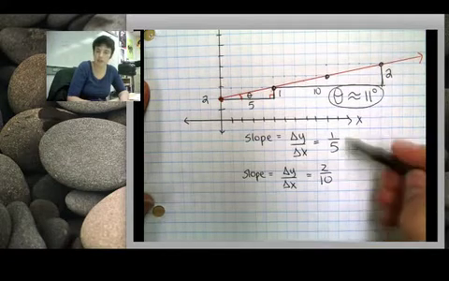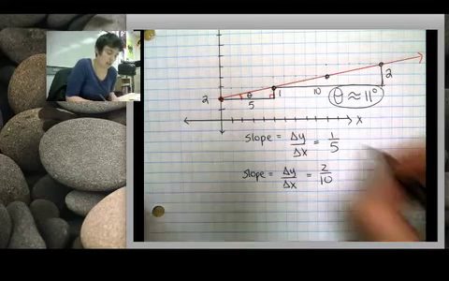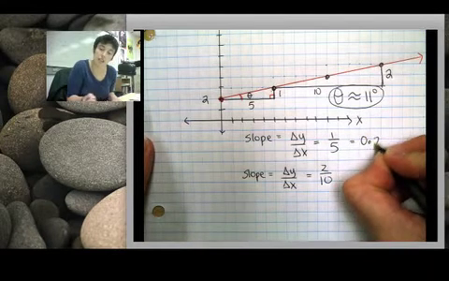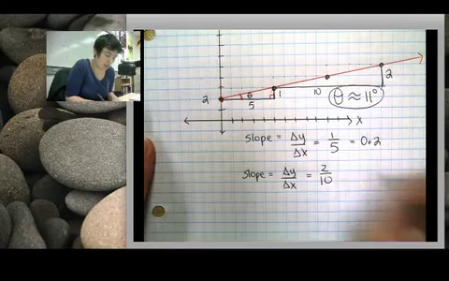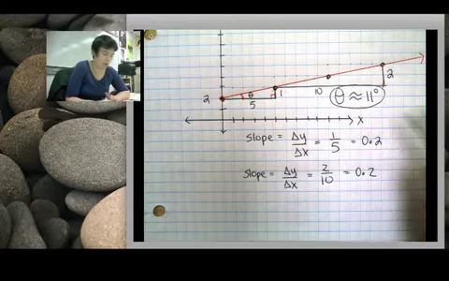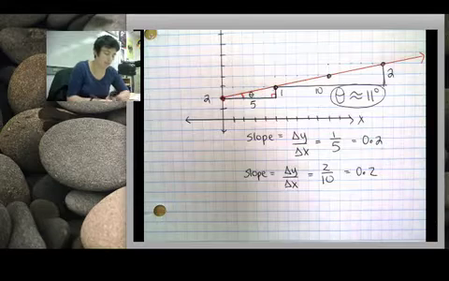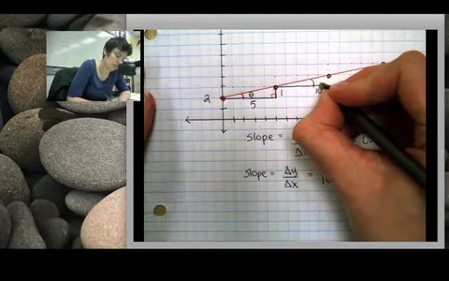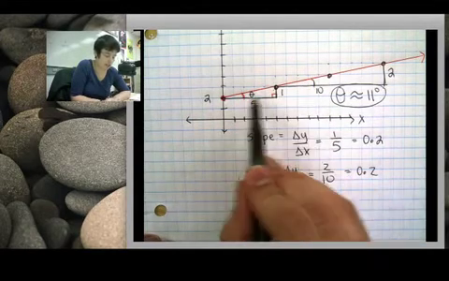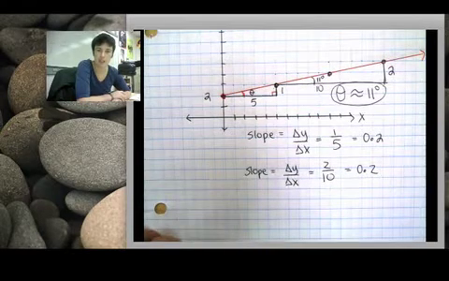Turns out 2/10 and 1/5 are equivalent. If you turn 1/5 into a decimal, you can use your calculator and divide 1 by 5, and it's 0.2. Same with 2/10: if you divide it in your calculator, it's 0.2. So we have equivalent ratios here. We have a great proportional setup where these triangles must be similar. They have the same ratio on their sides. If I asked you what this angle measured, you'd say, if they're similar triangles, it's the same as this one. These angles have to be the same. So this must be approximately 11 degrees.